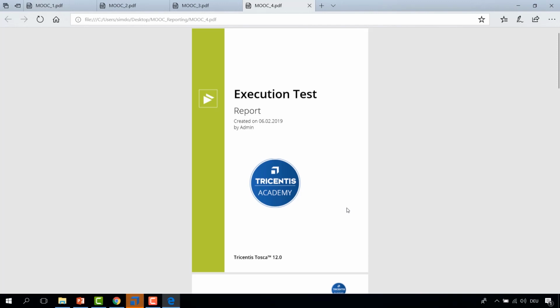So this is how you can easily change the Tricentis logo to any logo you would like. As you probably already have seen, the green picture icon here is on the whole page, and if you want to change that, you can change it in the same way as you did it for the Tricentis logo.